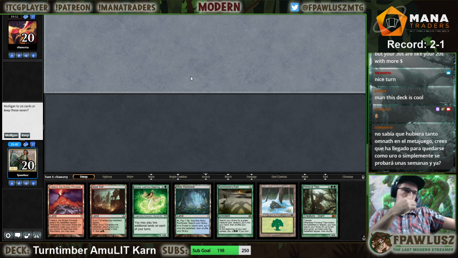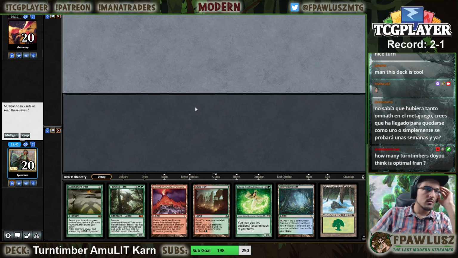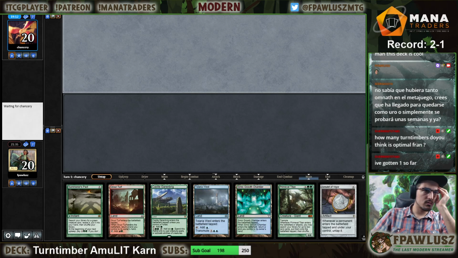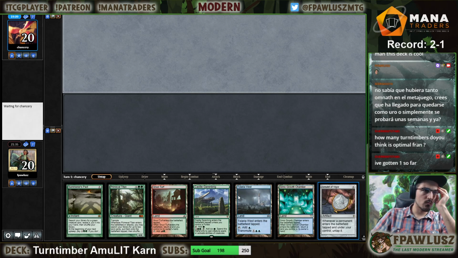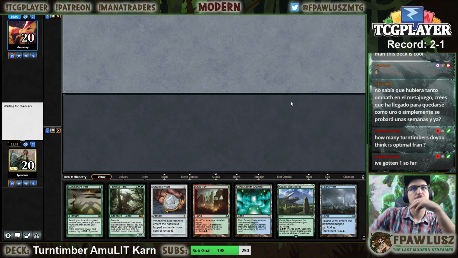So this is a turn 4 Titan on the draw with any land. Probably not good enough. This is better. Yeah, this is definitely better. Probably gonna bottom the Tireless Tracker.